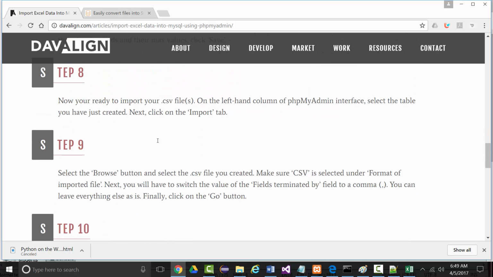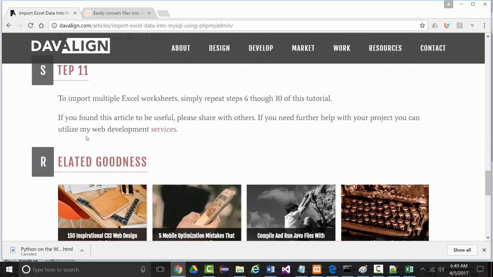All right, so that brings me up to step 8, where I'm ready to go and import my CSV files. Now, again, I have no idea if this is going to work or not, so I'm going to try it. And if it does not work, I'm going to attempt to fix it and then try it again. So I'm up to step 8 of 11.